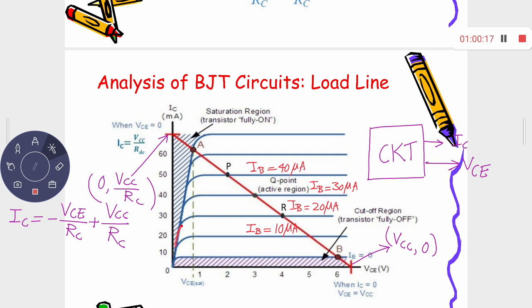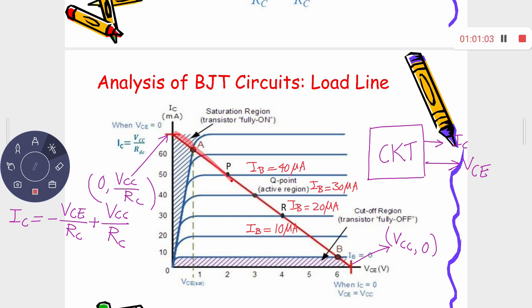So this curve is due to the device property. This is due to the device property, IB is equal to 20 micro, that should be the fluctuation of IC with respect to VC when IB is equal to 20 micro. But that BJT is placed in the circuit, and if IB is equal to 20 microampere, then your corresponding VC value cannot be this one, or this one, or that one. Why? Because that device is placed in that circuit. So from IB you have some IC, and IC and VC they are related, and that relationship is obtained through this graph.